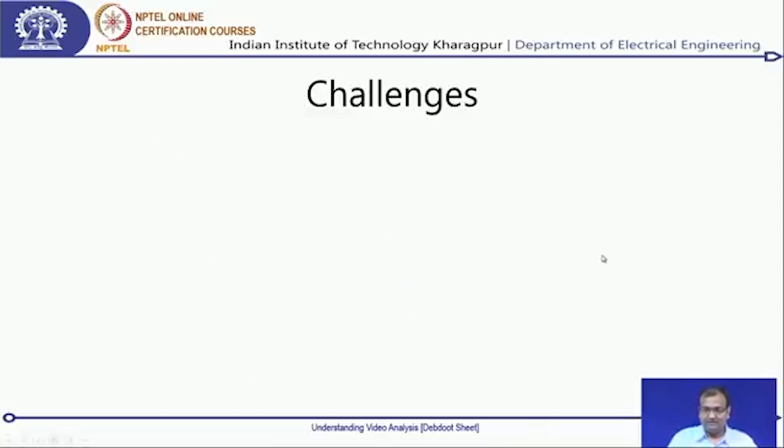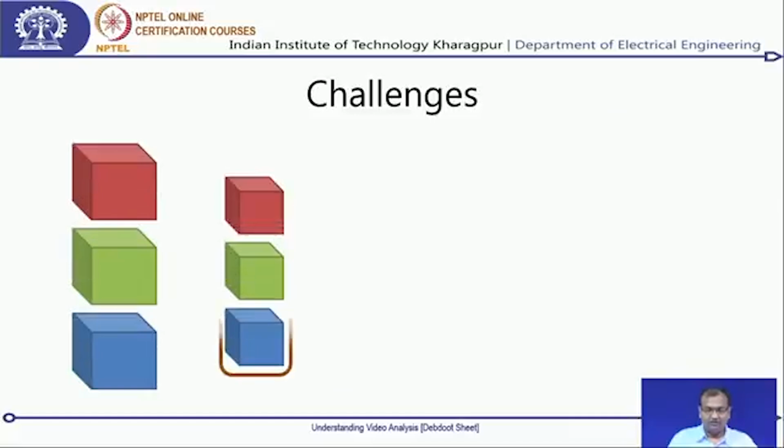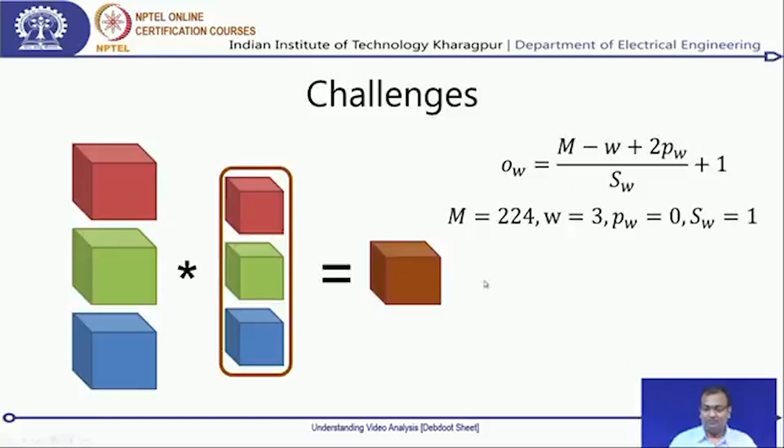Okay. Now, where the challenge comes is quite straightforward. If I am trying to do this convolution over here with one of these blocks, and then I get my output, this is the relationship which I had learned. Now, let us take a very typical case, where my m is 224. My ImageNet sized frames which I was taking till now were all 224 cross 224 size frames. So, there were 3 channels, so 3 cross 224 cross 224. Okay. Now, if I am taking say a video which is shot on the same resolution as an ImageNet one over there. Okay.